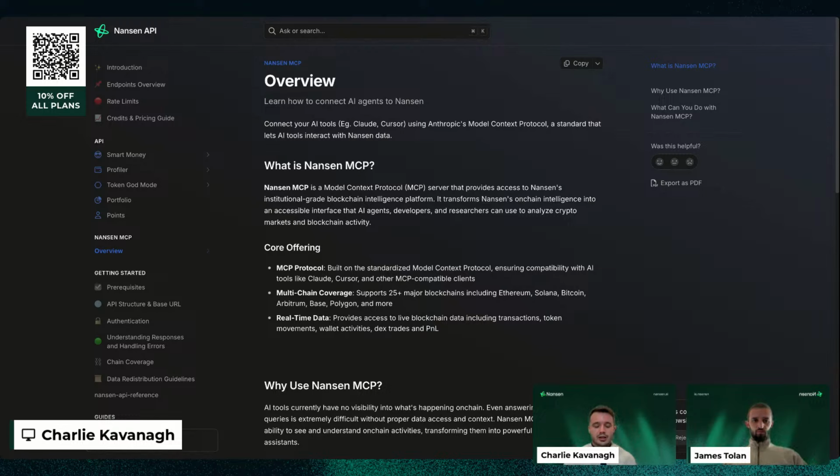So if you're building an AI agent that connects a whole bunch of different data sources, you can very easily connect to this MCP for your project and display and redistribute some of Nansen's data to your users. So you can basically now build on top of Nansen for your own projects and your own solutions, which I think is really, really exciting.